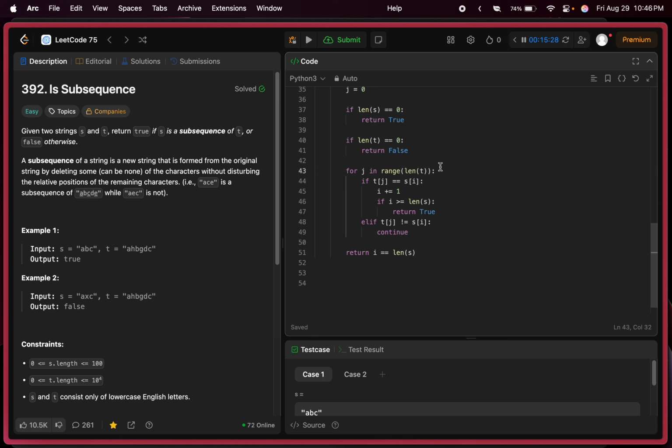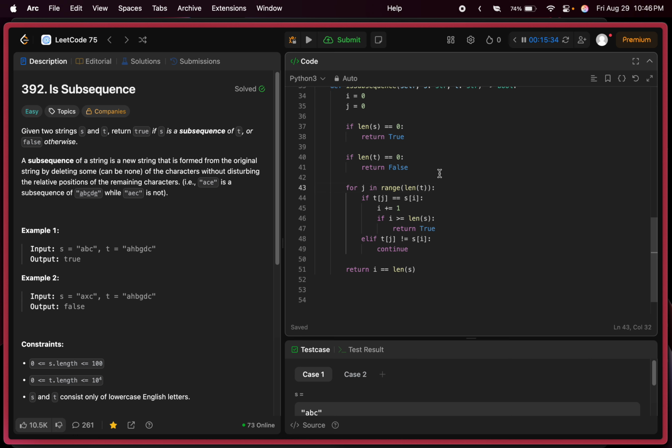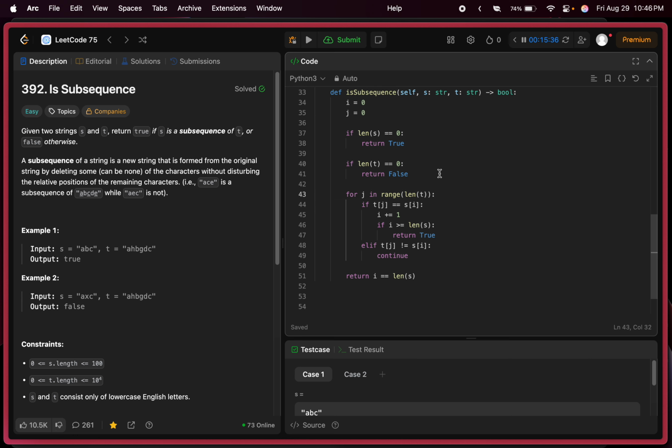So getting into the main for loop, j starts at 0 and goes for the range of the length of t. If the value at t[j] is equal to the value at s[i], then we increment i.